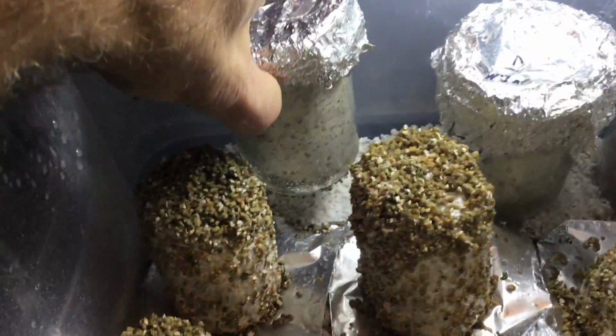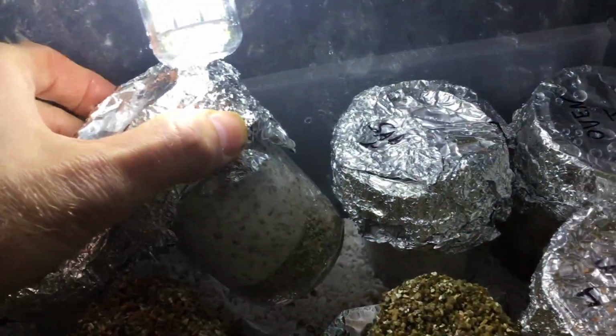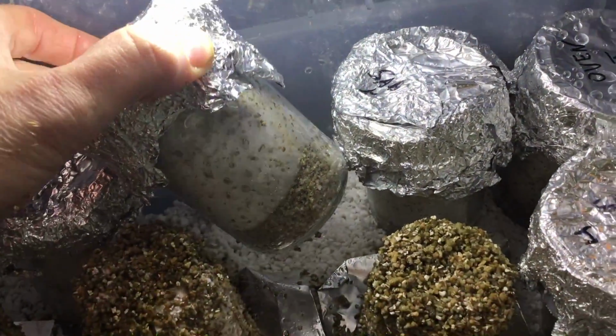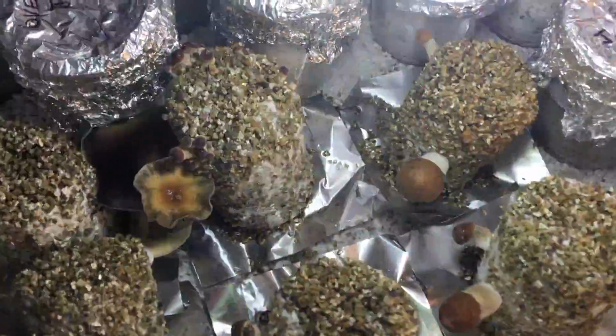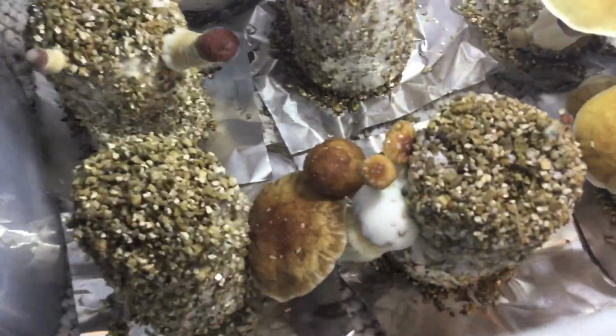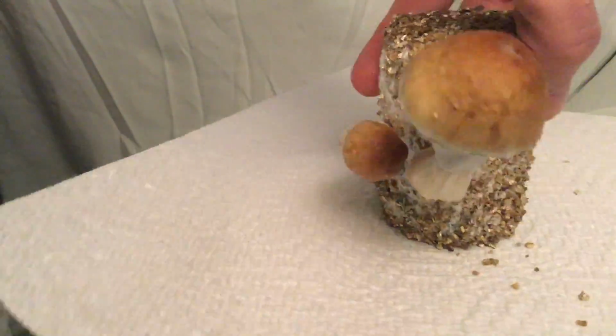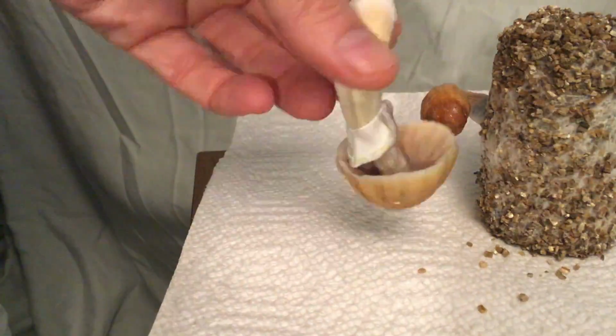Some of the other jars are nearly fully colonized now as well, so we'll be adding them soon to the terrarium for fruiting. At this point, you just need to check progress daily and mist if needed, but you can see the humidity level is very high in the terrarium, so not much misting is required. You can harvest anytime you see fully developed mushroom caps that have opened.